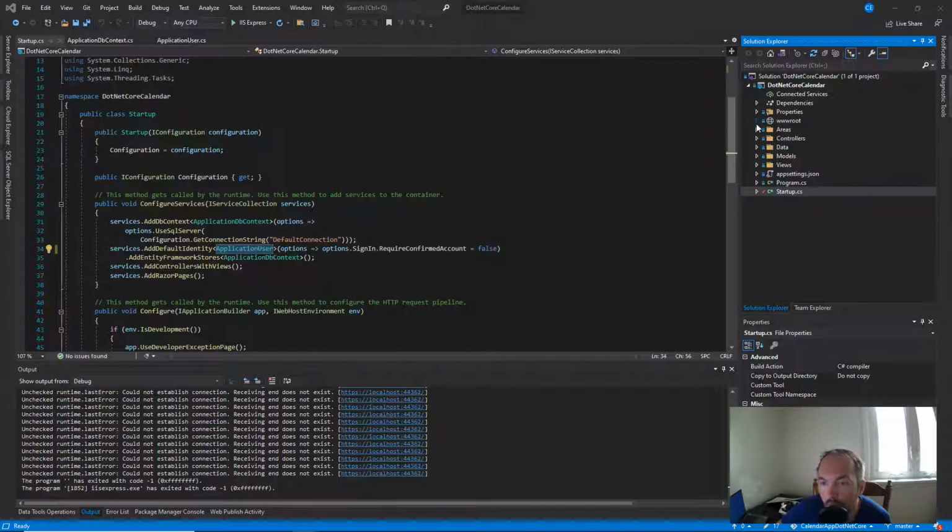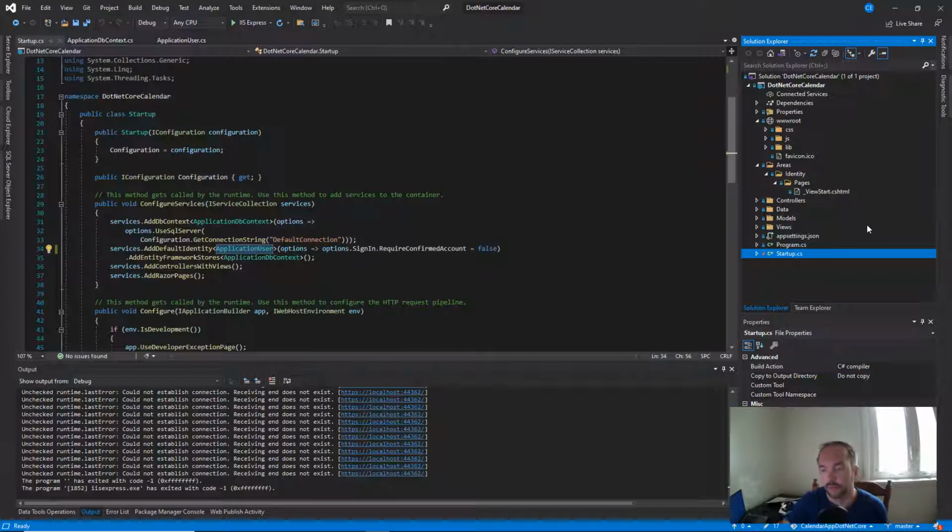There's a problem. Remember the last lesson, we created our identity areas, right? So we have this area, identity, pages. Oh, it's empty because it's using the default. The default, as I said, contains the user manager of identity user. We've got to update that. So now's a really great time for us to go in and create those views to make sure we can log in, because we just broke our application.